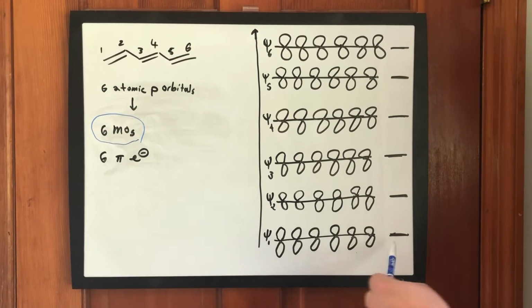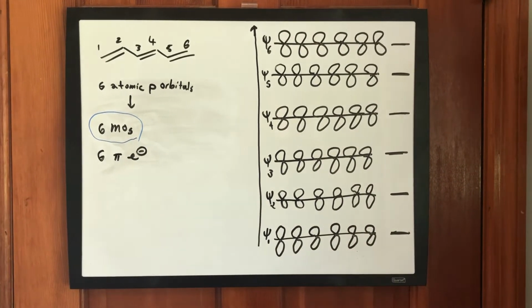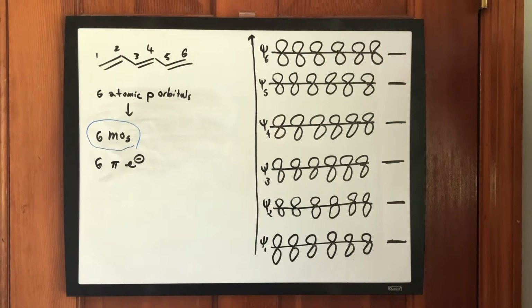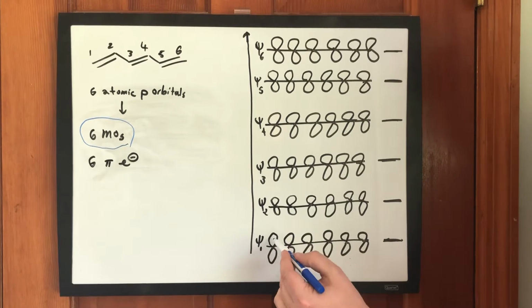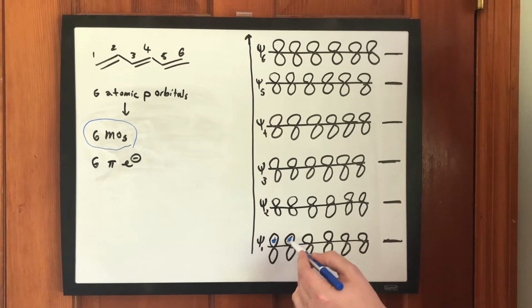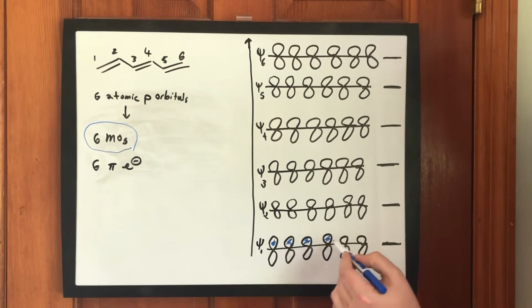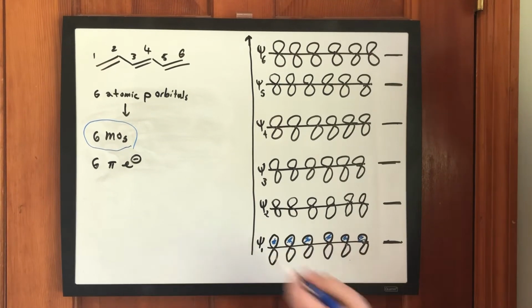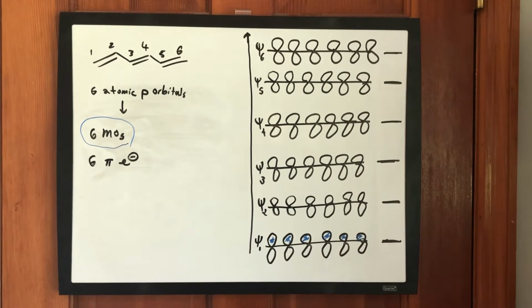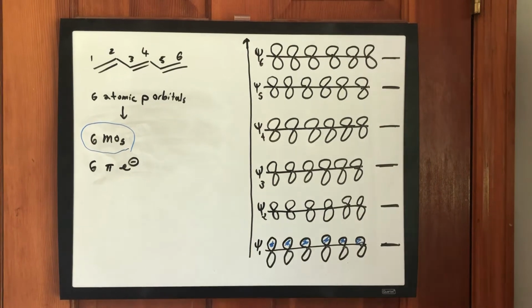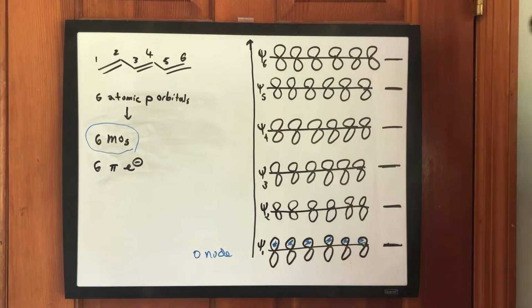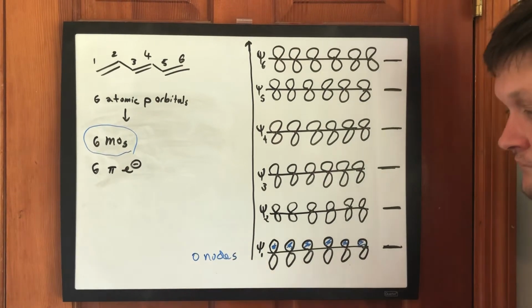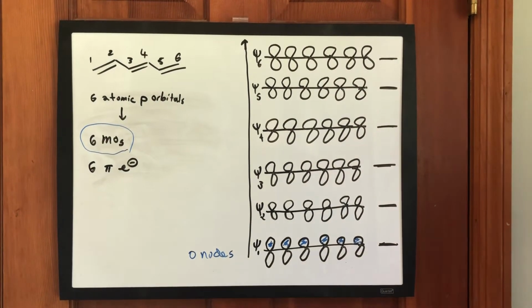We're going to think about different ways we can mix 6 atomic orbitals to make molecular orbitals. The easiest one to come up with is the lowest energy molecular orbital, and that's where all of the orbitals are equally in phase, where overlap can happen across all 6 of the p orbitals. And so that's a situation that gives us psi 1. That has no nodes because we have happy overlap with all of the 6 p orbitals.